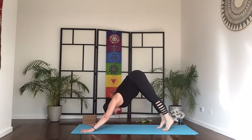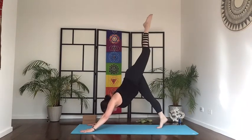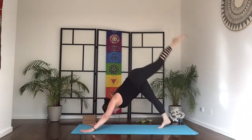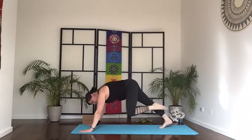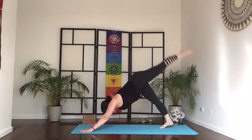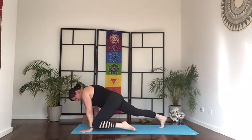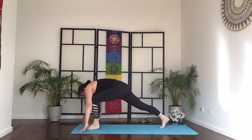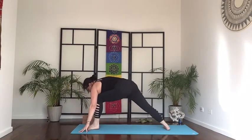Now inhale, lift your left leg up high. First just bring your knee to your armpit. Take it away. Knee to your elbow. Take it away. Knee to your wrist. Draw it away. Step your foot through. Press your back heel down and then open into warrior two.